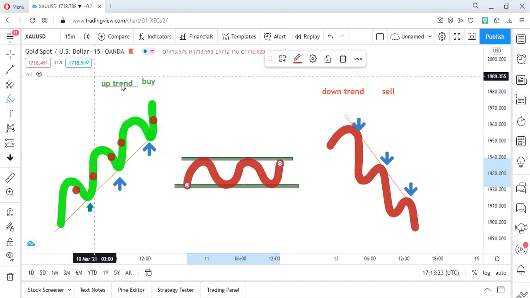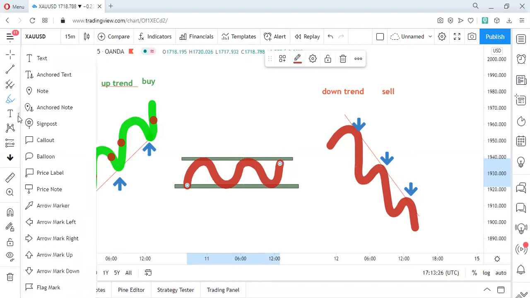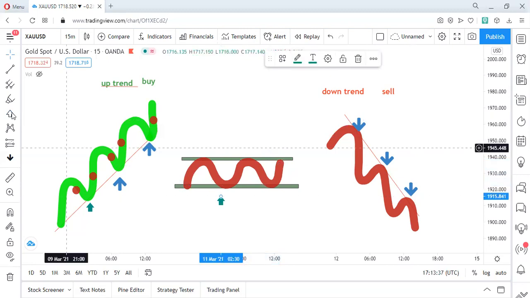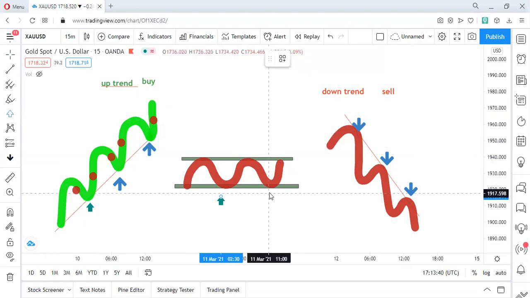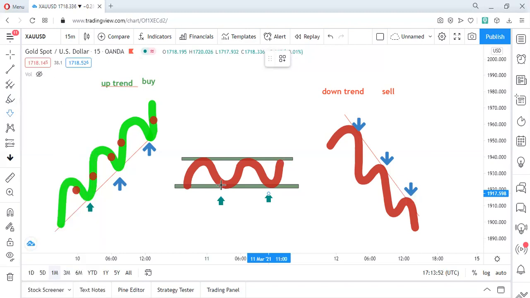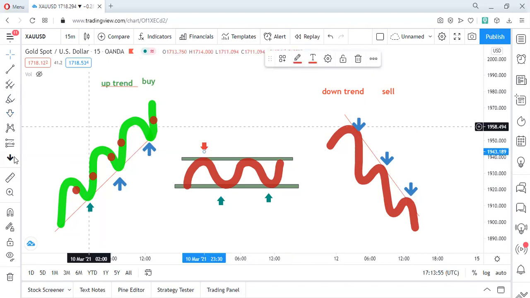So if you want to sell the market here, you do what you're comfortable in doing. If you like buying, or if the market moves when you buy or when you sell, that's where you can buy or sell. So when we touch our support, that's where you can buy it. Remember, you buy at a lower price and then you sell at a higher price. If you want to sell this market, you can sell it at a higher price. Remember, we buy at a lower price and then we sell it at a higher price.